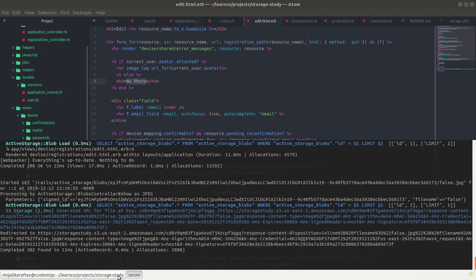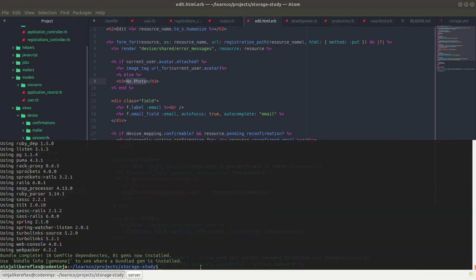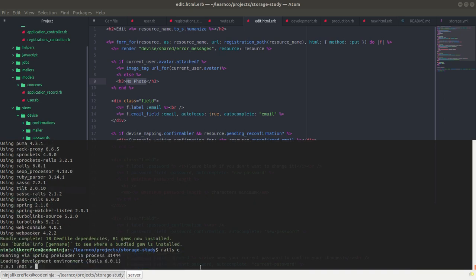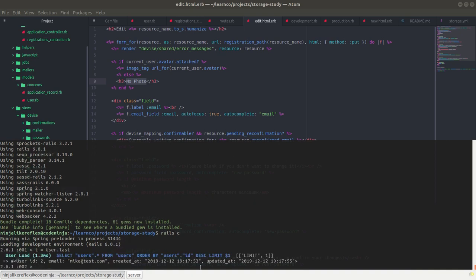So you're messing around with some errors, or you just uploaded a photo for a user and you want to see what's going on with them. So the way that you can confirm that is, we're going to just go user.last. Alright, so that's Mike. Right, so looking at his information, we have no way of knowing that he has an image attached to his file, because like I said, you didn't add anything new to the user column. You're using the active record column.